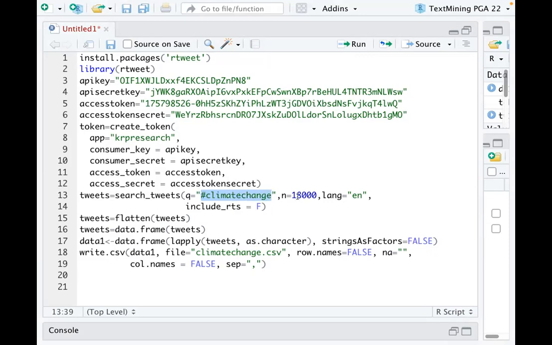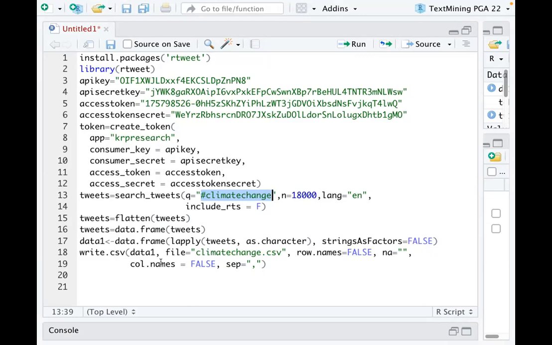Maximum tweets you can download is 18,000. Language is English, including retweets is false. I don't want retweets. So once I got the data, I flattened it, converted it into a data frame, and I have written it into a CSV file. So the CSV file I just sent to you.